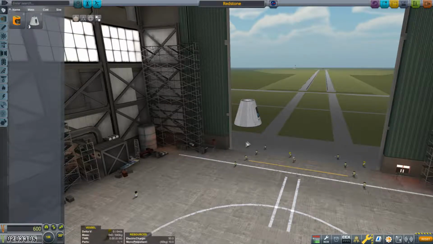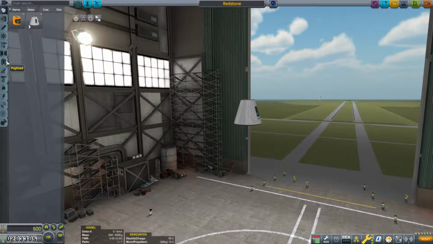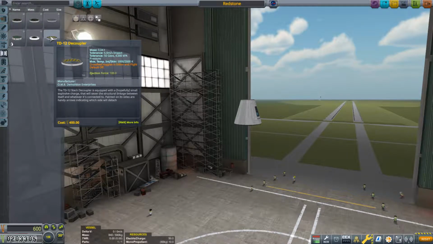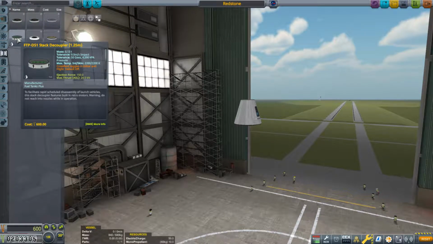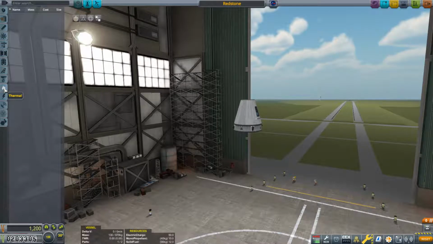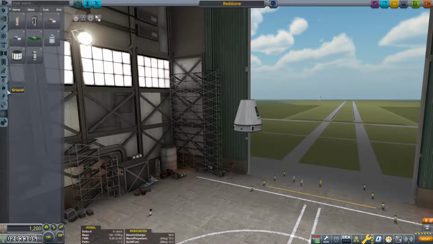And where's that decoupler? It was that one. Looks like I can. Can I put a heat shield? Oh wait, I don't have heat shields yet. Do I? I don't.